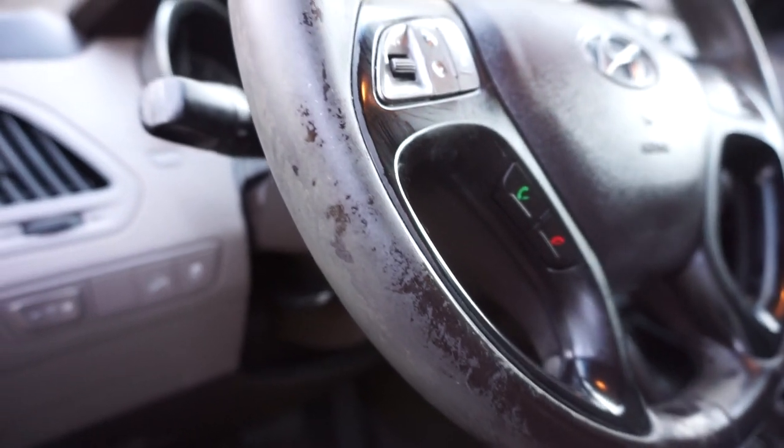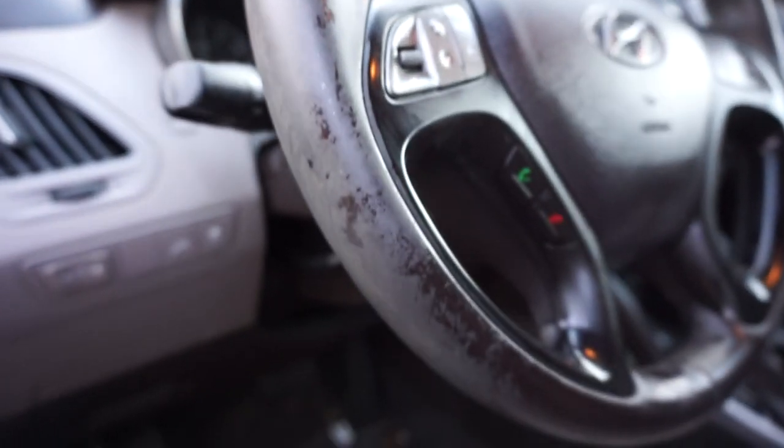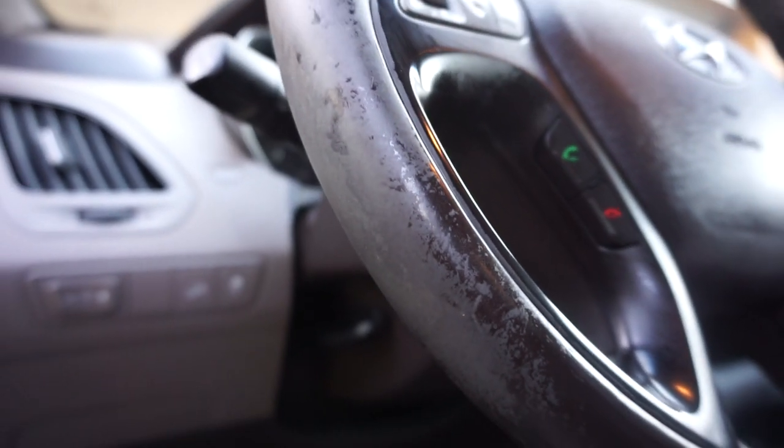Originally, I thought the steering wheel looked like this because it was old and the leather was faded. However, after taking a couple different wipes to this steering wheel, it was unreal at how much gunk came off and how awesome and brand new the steering wheel looked afterwards.